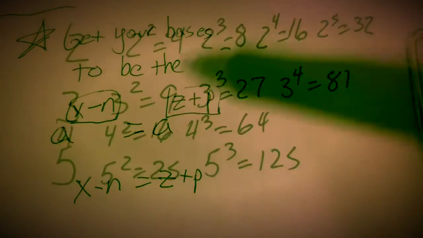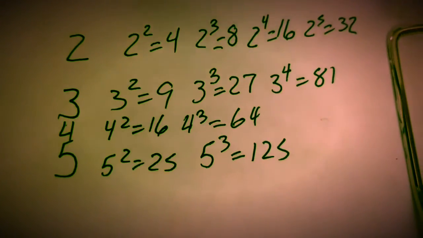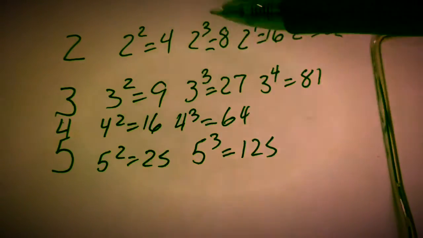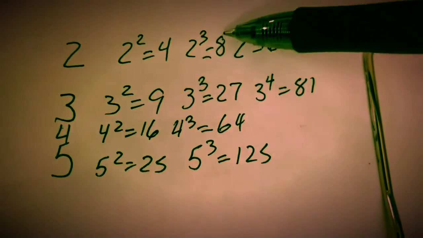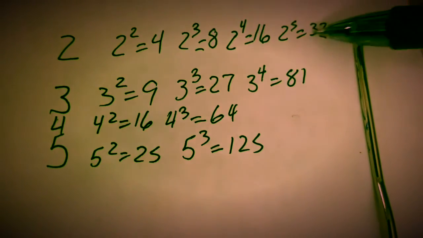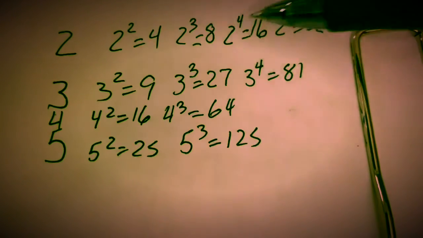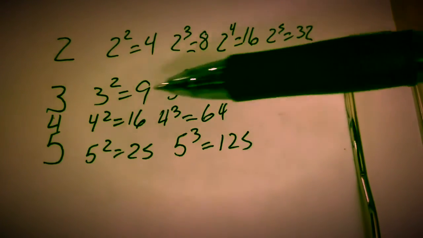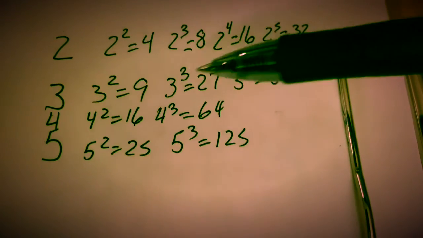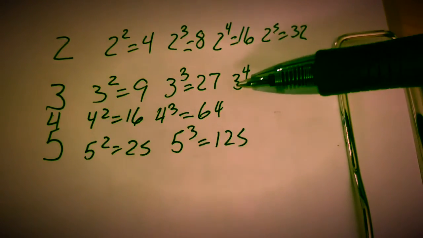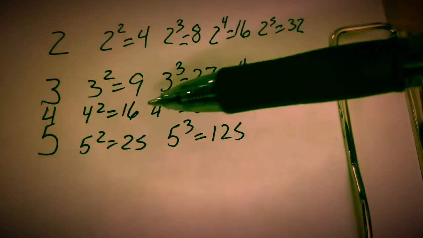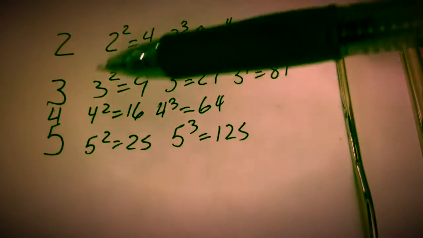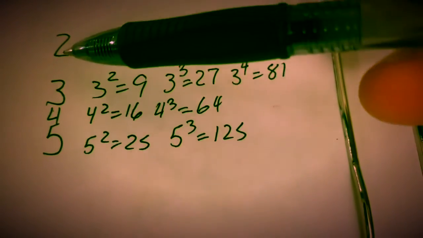Get your bases to be the same. The most common ones you're gonna see are gonna deal with your bases when they are 2, 3, 4, or 5. So knowing these numbers are all from a base of 2 given to different exponents will be helpful. Knowing that these numbers all have a base of 3 or can be rewritten with a base 3 and a different exponent. Knowing that we can rewrite these with a base 4, these with a base 5. Usually in the problems, one of these will be one of the bases, and that'll be your hint.